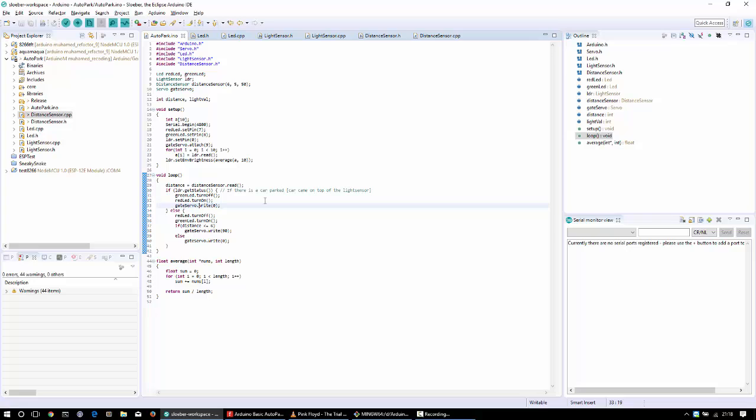And for the gate servo we want it to be 0. This is related to how you put your servo. It can be 19 degrees, maybe even. In my case, I just did 0. So this means close the gate.